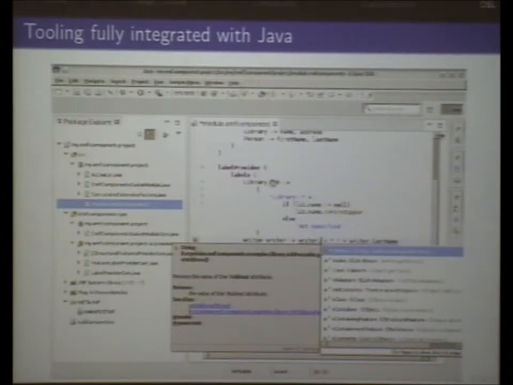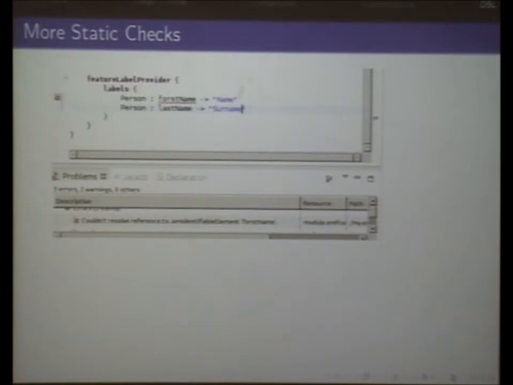Another good thing of XBase, I don't remember whether Jan told that, but also in Xtend you can debug directly the Xtend code. So you run your Java application, but you can debug the Xtend code. And the same holds if you're using XBase. So all these modules of our DSL can be debugged directly. And we have many static type checks, so we take care of checking whether you spell anything correctly. If you misspell a feature name and that feature does not belong to this class, you soon have immediate feedback.